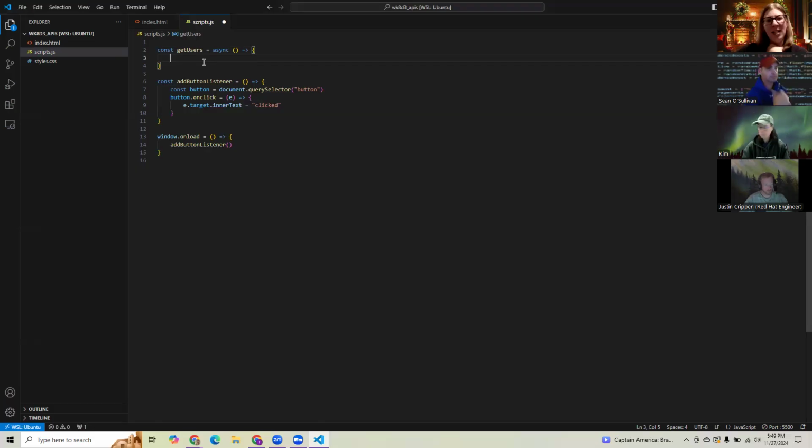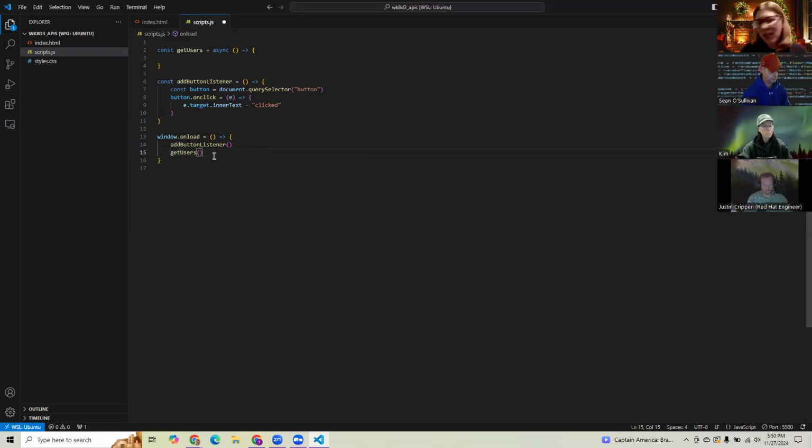Async is allowing, so with JavaScript, it will run through these functions in order with how they're called. And it has to wait. If I were to call get users here, it would have to complete this before it moves on to this.